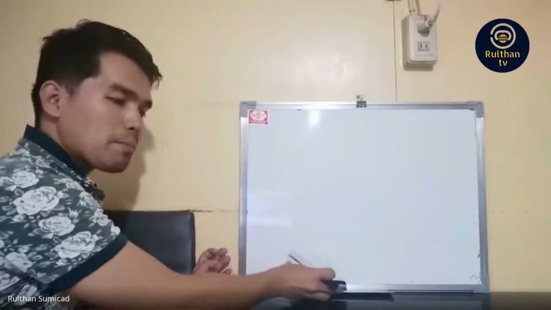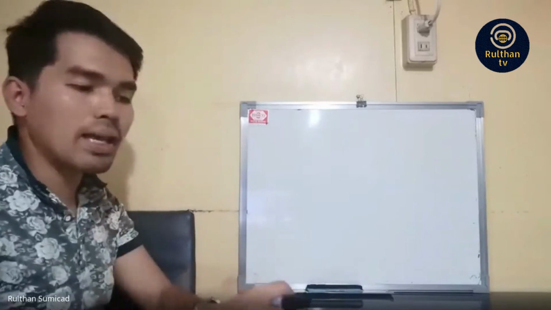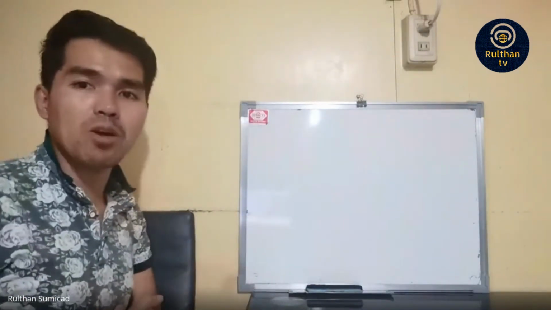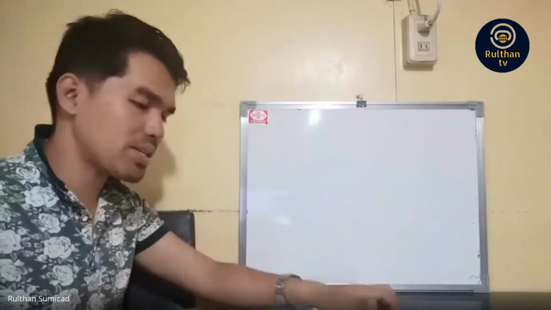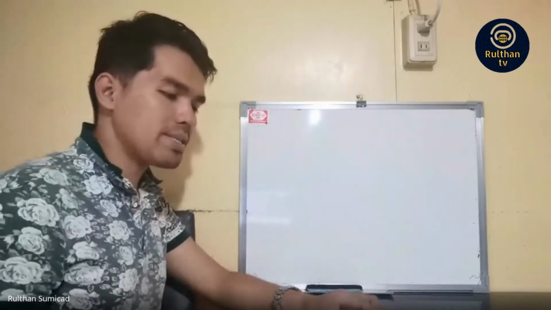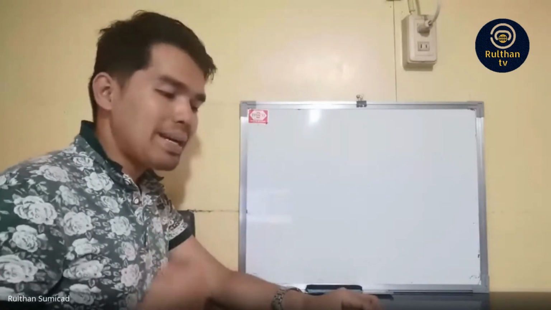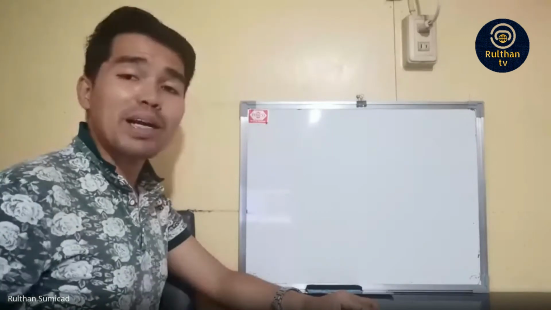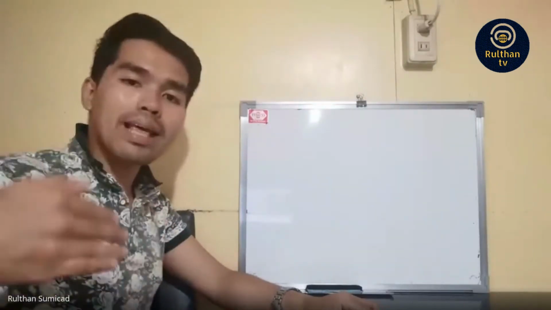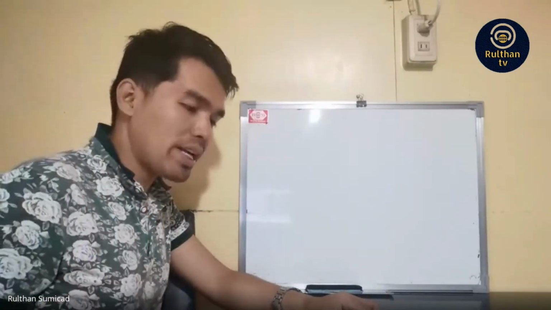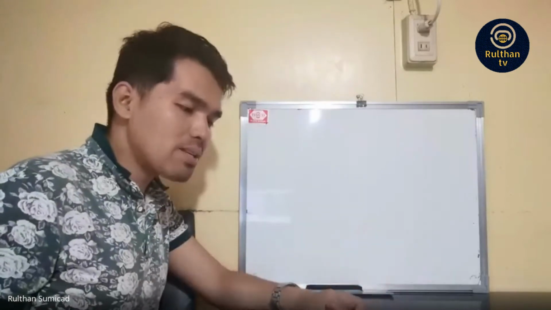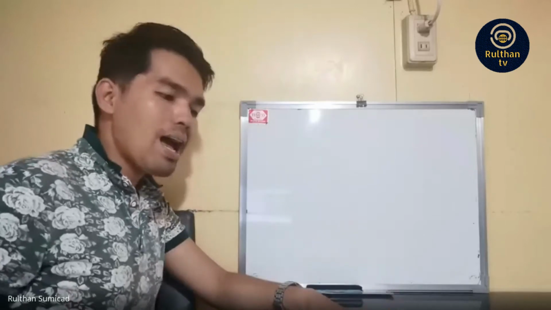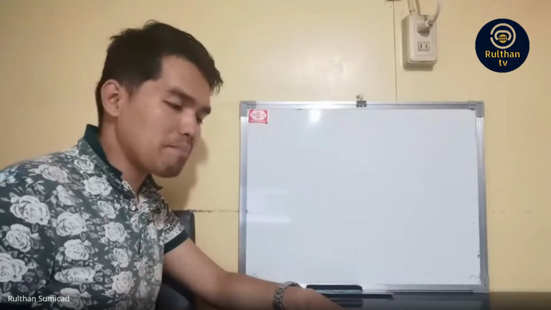I will not write the problem, but I will read the problem and I'll give you about 5 minutes to solve it on your end, and then I'm going to ask somebody to give us the answer. The situation goes like this. The average age of bank managers is 40 years old. Kindly take down the given details. The average age of the managers is 40 years. Assume that the variable is normally distributed.